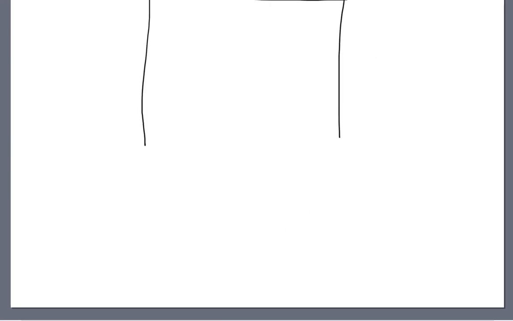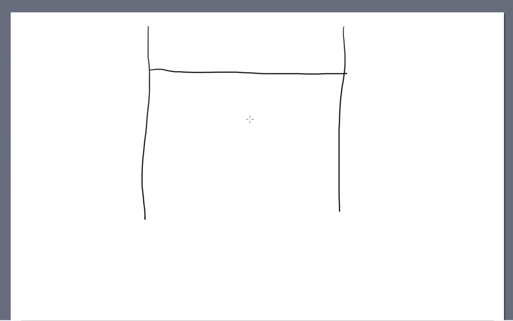Let me turn off that layer. Make that layer active. So positive 1,000 here. It goes until it hits the negative 2,000 load, and then it drops to negative 1,000, and it goes to negative 1,000 here. So pretty simple shear and bending moment diagram. I guess it's in newtons.